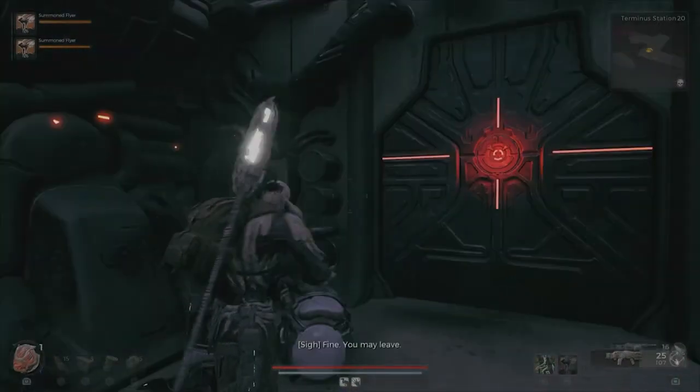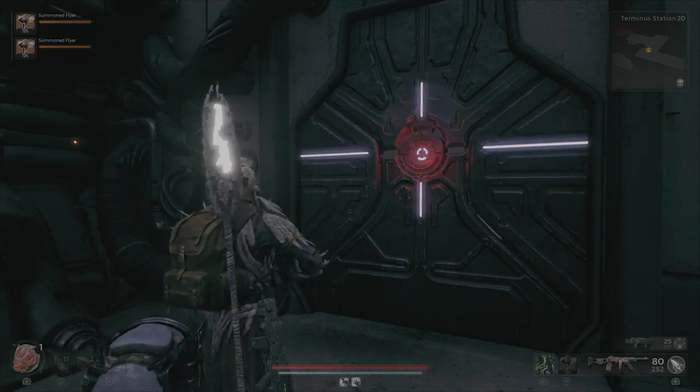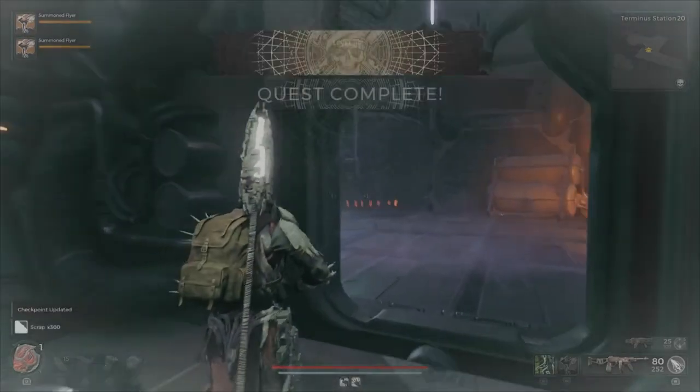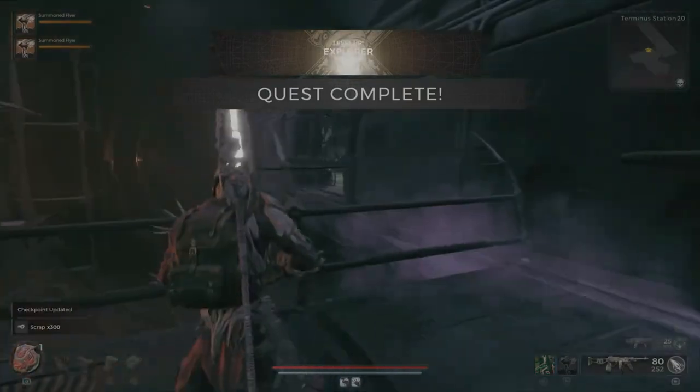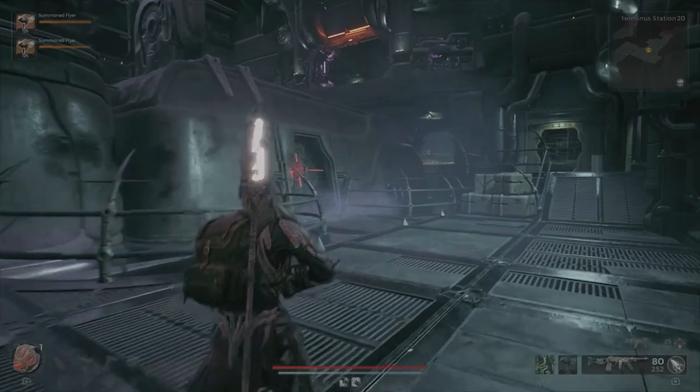And at this point, you completed this objective, you completed this mission, you are going to get the trait Footwork, which actually increases your movement speed while aiming, which is super helpful. A nice trait to have just in case you want to use that upgrade.